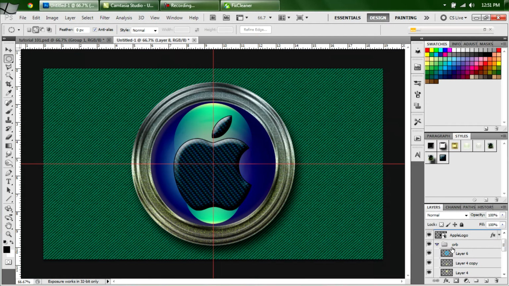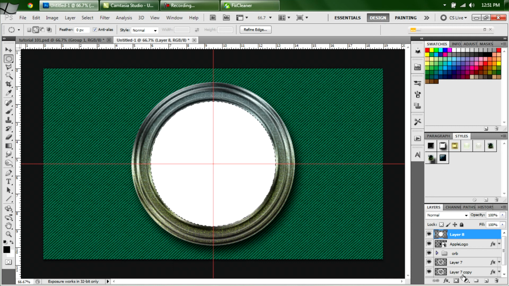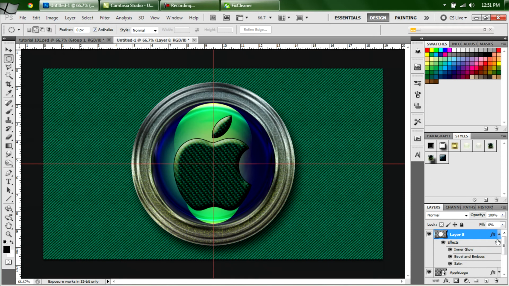Go ahead and open up your orb. And like before, Control click, let's select that. With your new layer selected, go ahead and hit Control Backspace. It'll fill that in with white. Hit Control D to deselect. Then the ones that you can barely see the styles, go ahead and click on it.